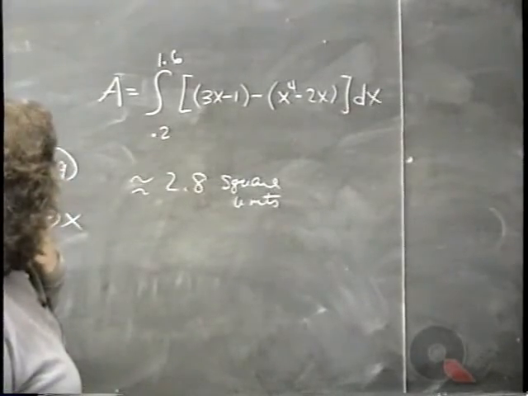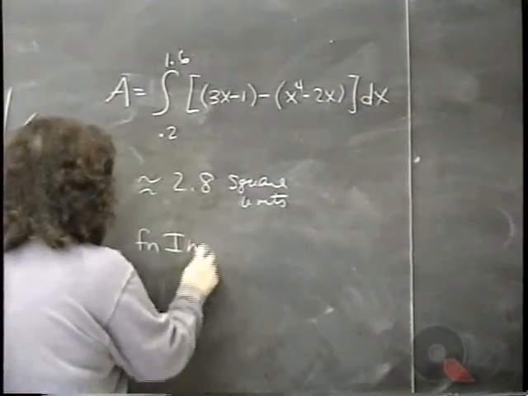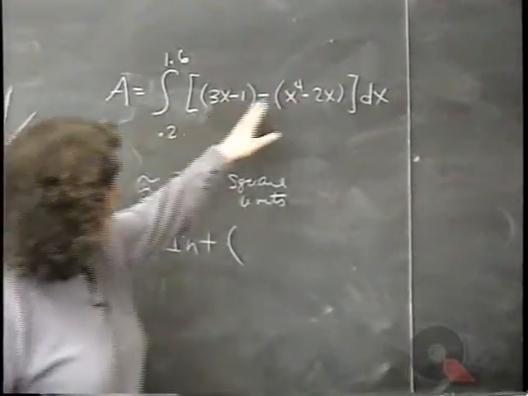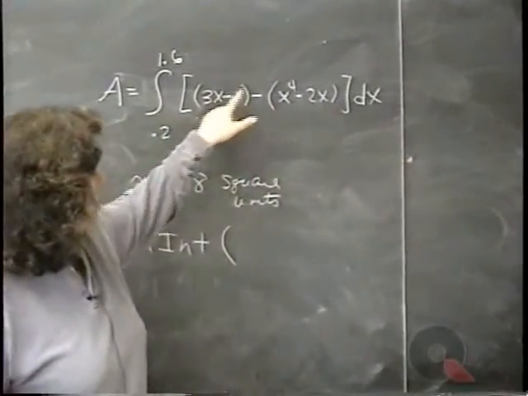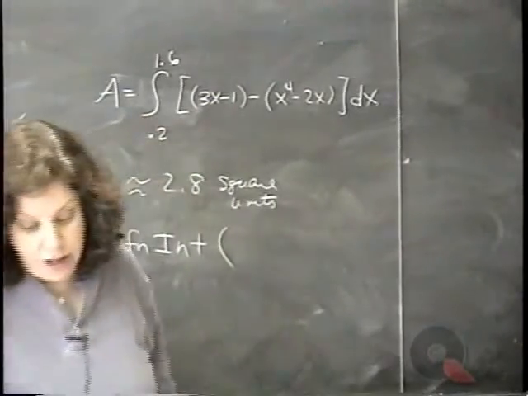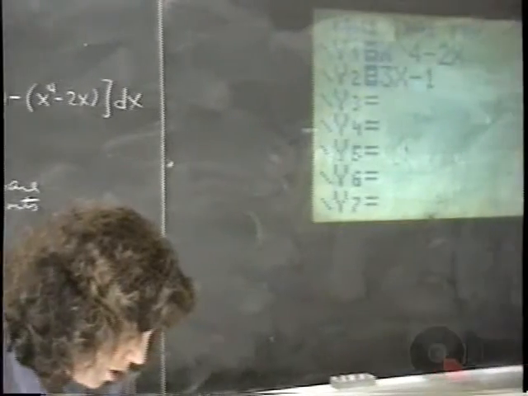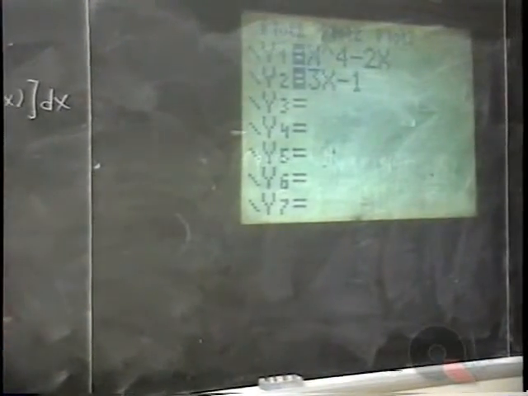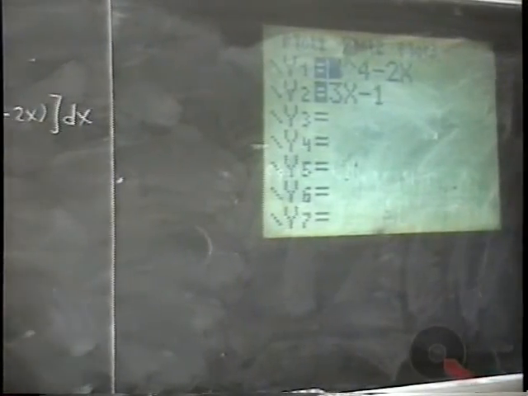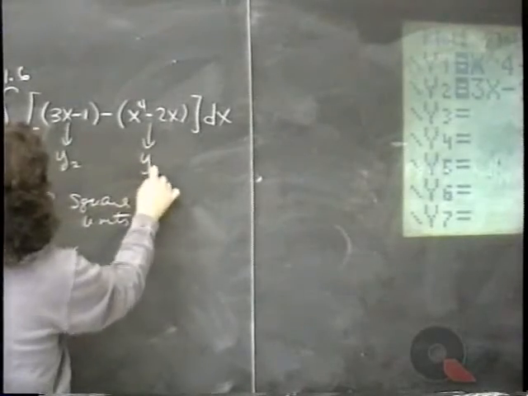Another option that you might be interested in is the following. When I hit math 9 and I get function to be integrated, instead of actually writing this in, I've already entered these functions, these values in for the curves that I had. If we go back to the y equals menu, this was y2, this was y1. This was known as y sub 2. This was known as y sub 1.